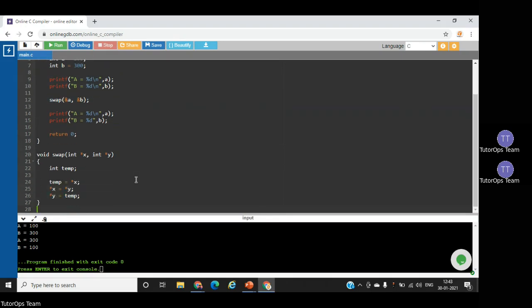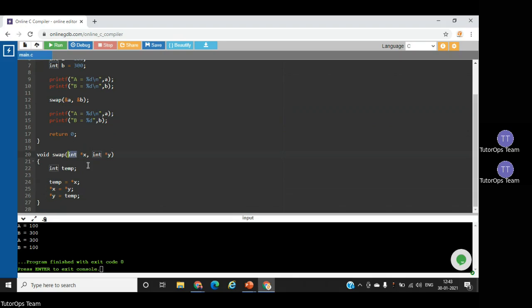Here I am passing the reference of the variable. I am not passing the value in the function. I am passing only the reference. So I am using ampersand with the variable name, and I am catching that value here in int star x. This is a pointer of that variable, meaning a pointer of that reference. So I am catching that. Because this variable is an integer type, I define an integer before the pointer.